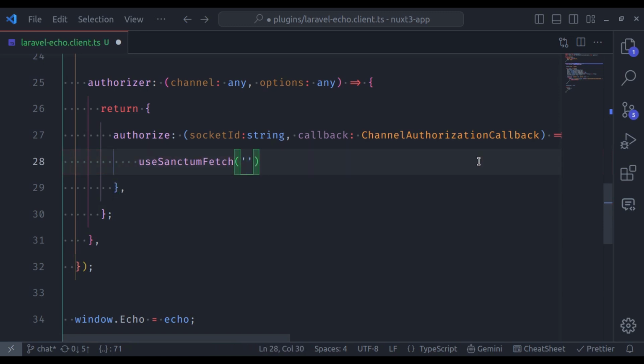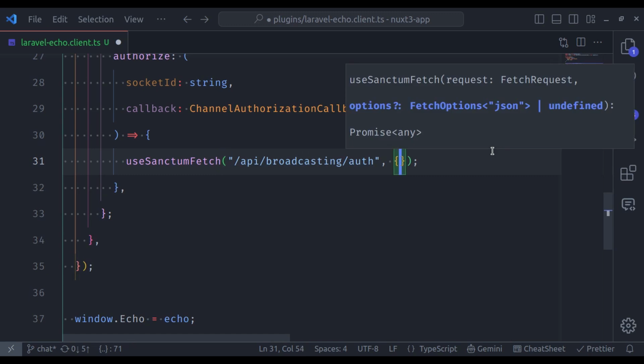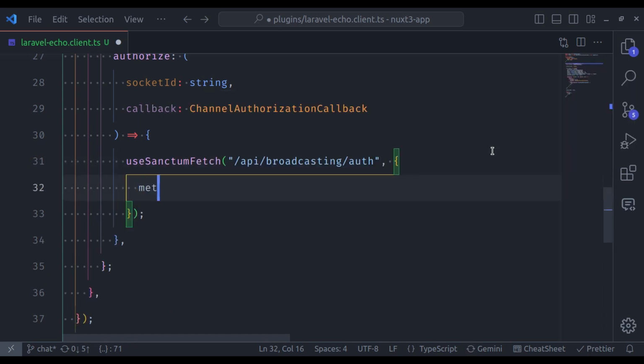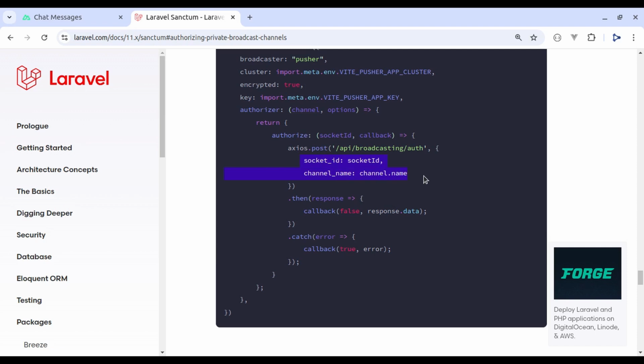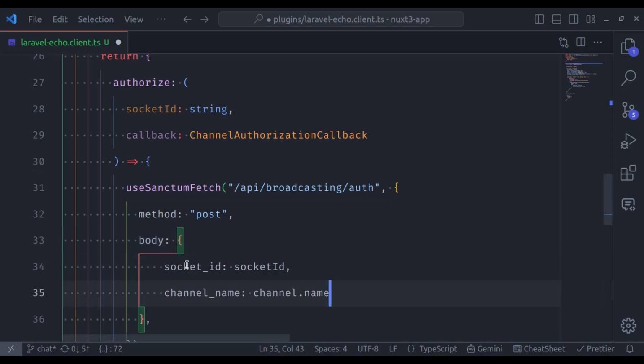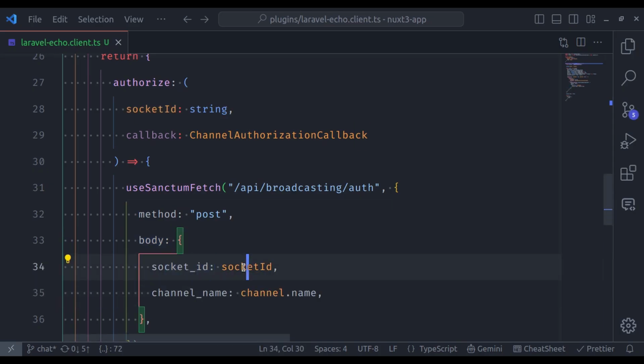In our case, that is /api/broadcasting/auth, and in the second argument, I'll pass method POST, and next the body is going to be an object with these two options. Let's copy this and paste it here. It has socket_id, this socket ID variable, and the channel_name is equal to channel.name.